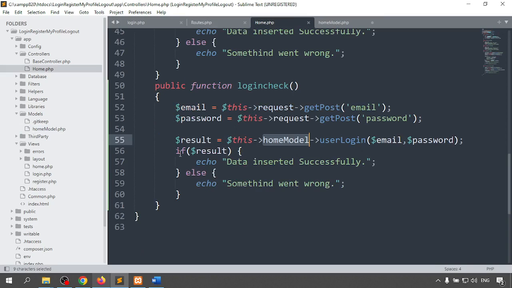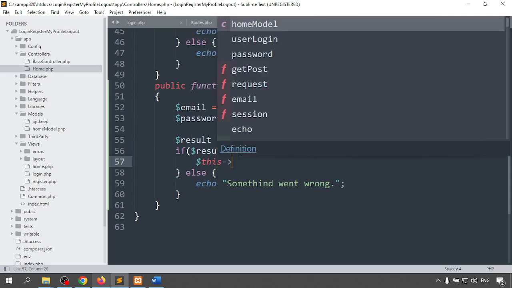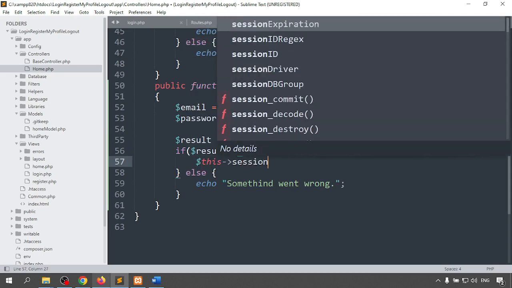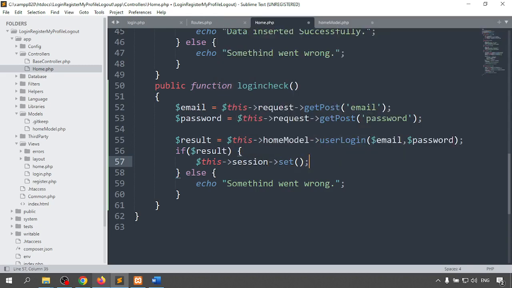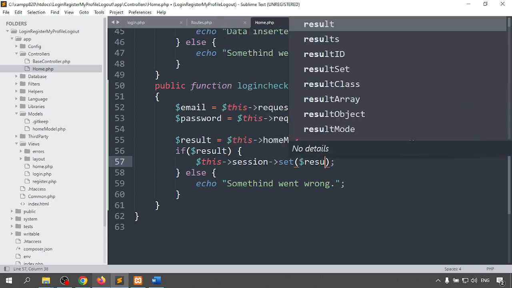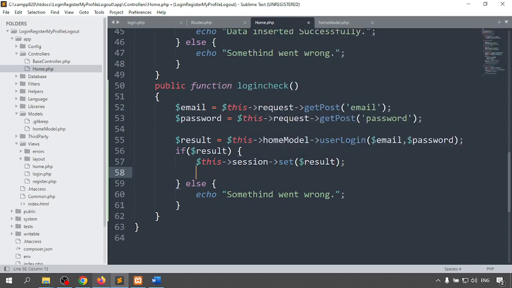If the login is successful, if this is true, here I'll just set the session, this session to set, with the result. Whatever the result we create here, we'll set that.